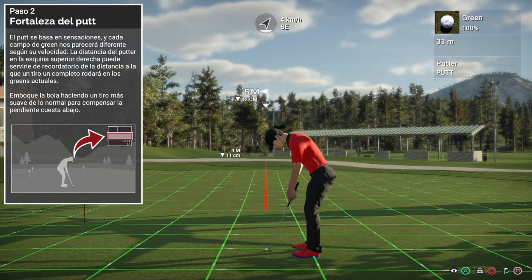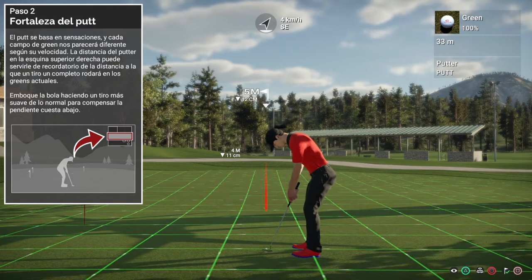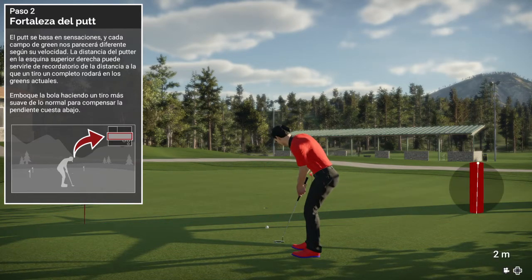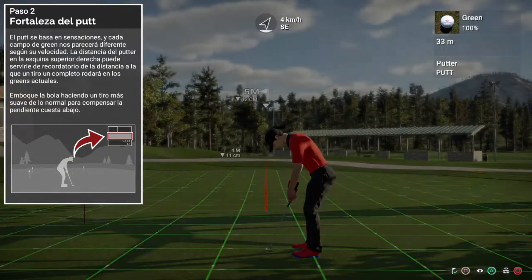Now, getting your putt strength just right comes down to feel at the end of the day, and each green can feel different. You can keep an eye on your putter's max distance in the top right to get an idea of what the current green speed is. This putt is just a few inches downhill, so use your left stick to move the putting marker just in front of the hole, and then ease up on your putt and let gravity do the work for you.